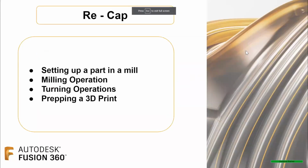and take a little trip out to the trails. So just to give you guys a little recap on what we covered today, right? How do we actually set up something on a mill? How do we do these milling operations? How do I get an end mill to do what I needed to do, right?